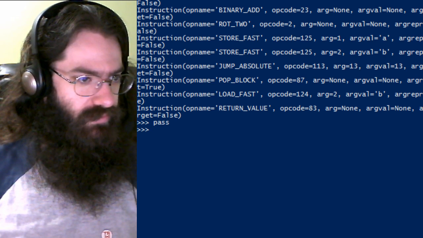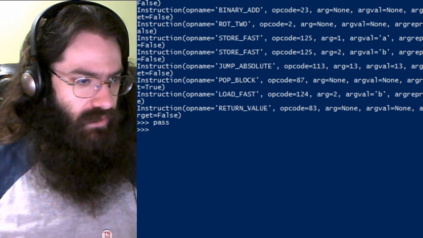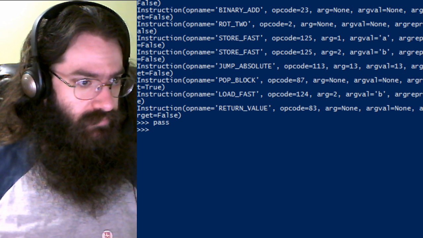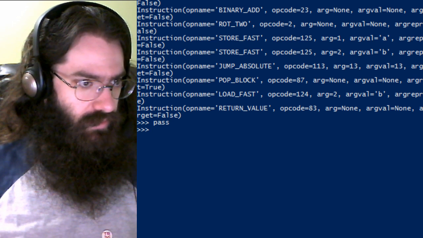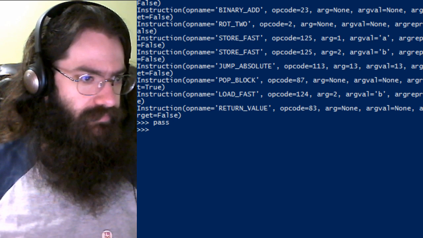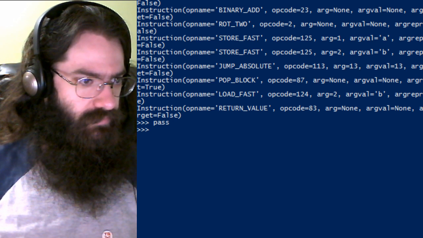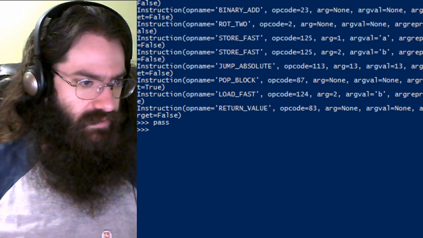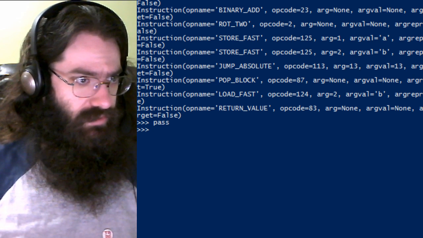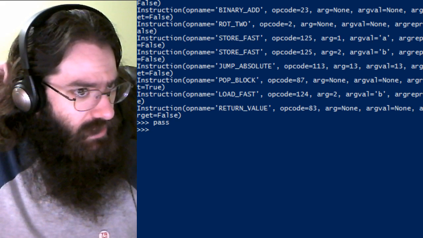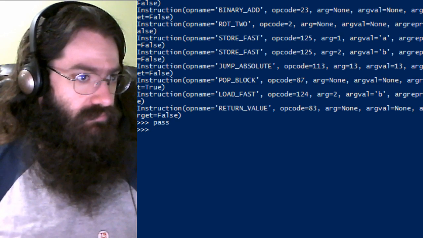Unary operators. Binary operations. In-place operations. I really don't care. Miscellaneous opcodes. Delightful. This might be a very fast stream. Opcode collections. These collections are provided for automatic introspection of bytecode instructions.